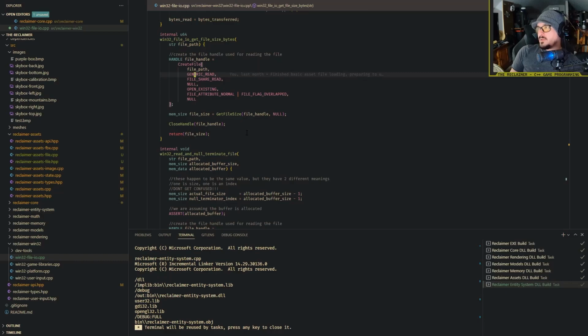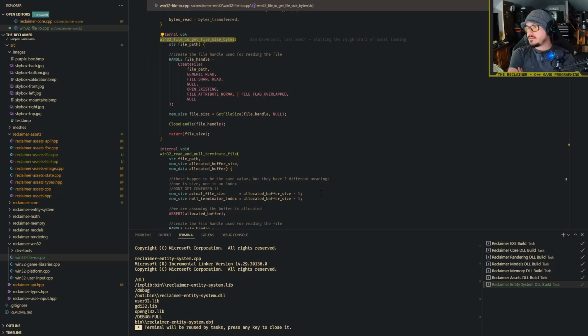Because I think what I'm doing is, first I call Windows and I say, what's the file size? How much memory do I need to allocate to open this thing? And then once I have that, I go ahead and copy all the data into a buffer. So that's essentially going to be my indicator for, if it's 0, it doesn't exist, essentially.